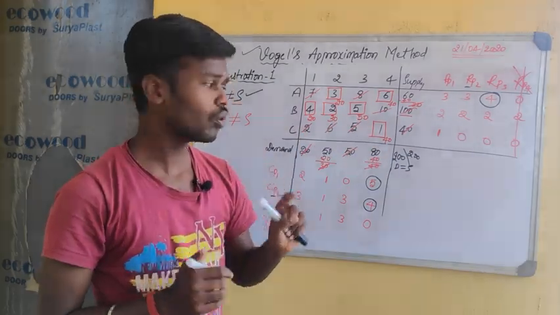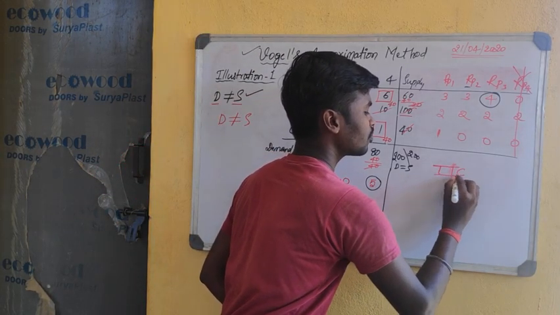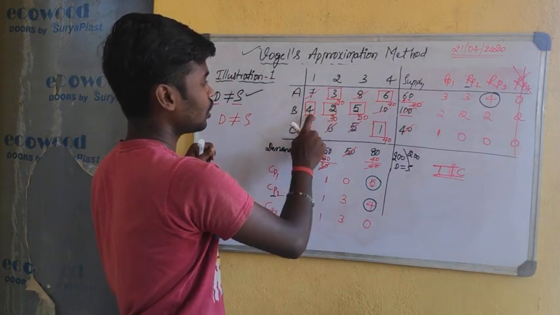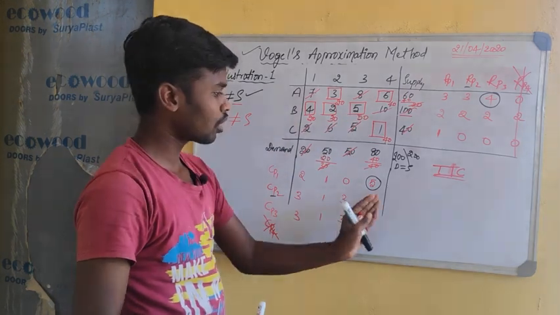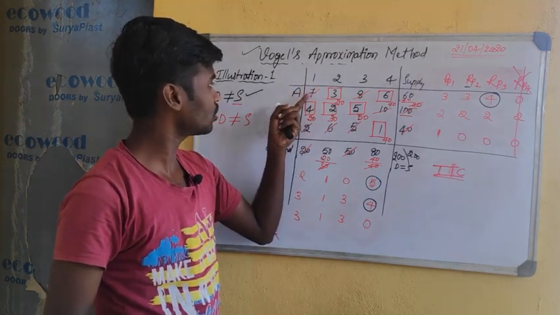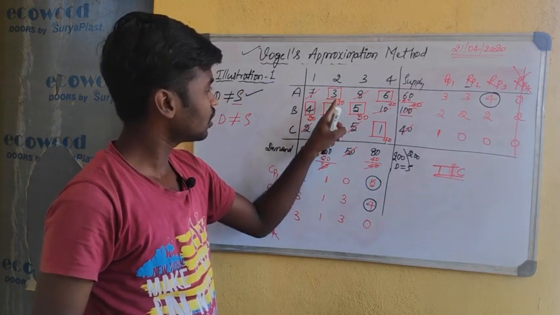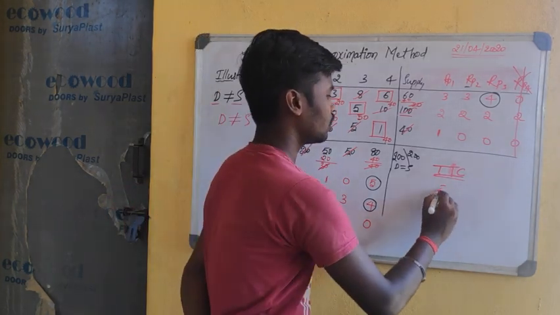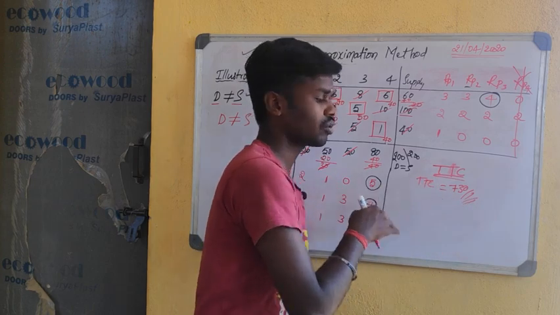After this, you know to calculate the total transportation cost, right? That is 3 into 20, 6 into 40, 4 into 20, 2 into 30, 5 into 50 and 1 into 40. So allocate the warehouses to the factories, and when the quantities are multiplied with the cost per unit, you will get 730 as your total transportation cost. So calculate it yourself.